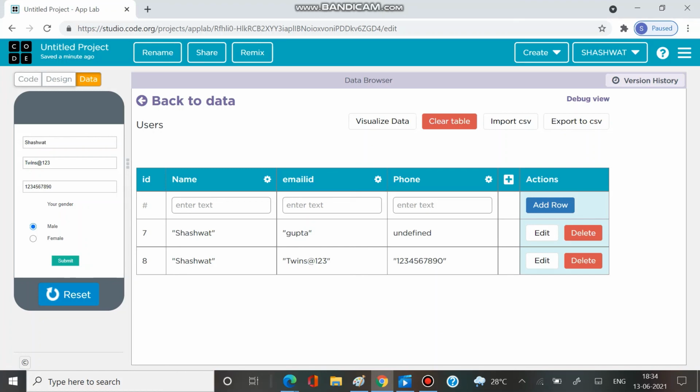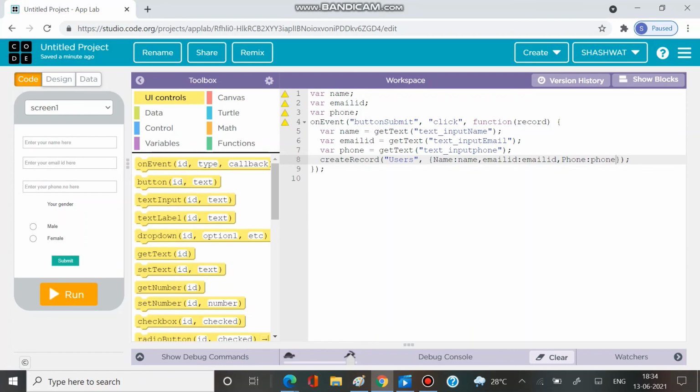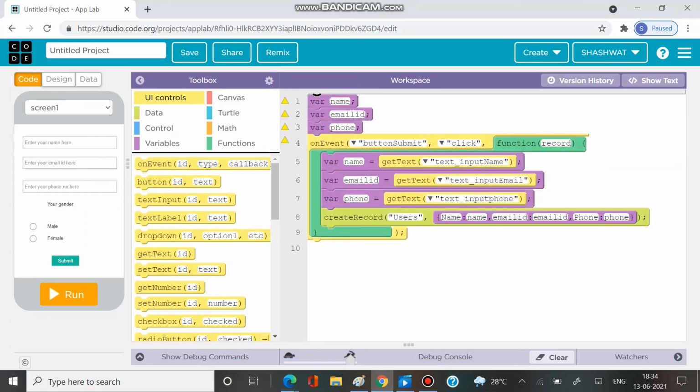We are not taking this gender because it's for interaction only. So here you can see that it's done, and we'll just rename our project data app. So here we have done data and we have learned a little bit of variables as well.